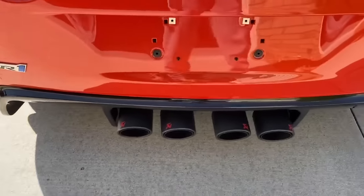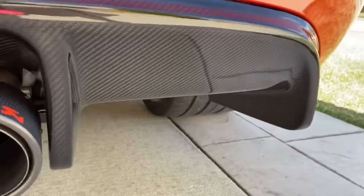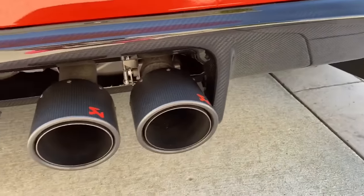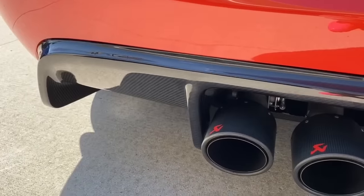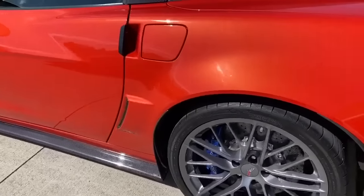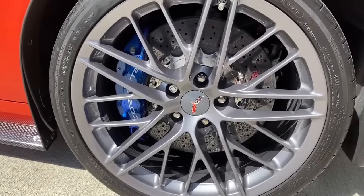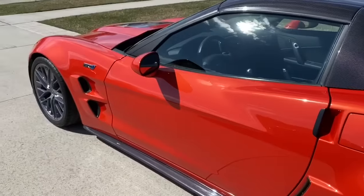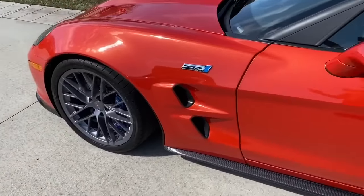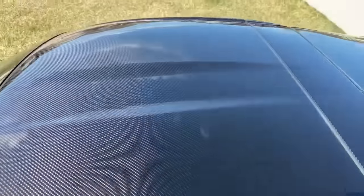This particular one I got with the Akrapovič exhaust, which is really expensive. It also came with a carbon fiber diffuser, which I think is awesome. It came with the stock diffuser as well, but it makes it look so good, complements the rest of the carbon fiber on the car. Comp gray wheels are also very rare. You don't see those often on ZR1s. I think I only know one other person in Michigan with comp gray wheels. My buddy Game Over on Instagram has a yellow one, and it looks amazing. And the carbon fiber roof with the body lines, beautiful.